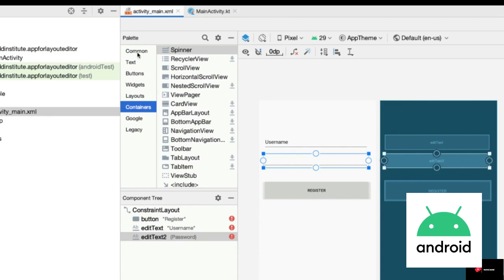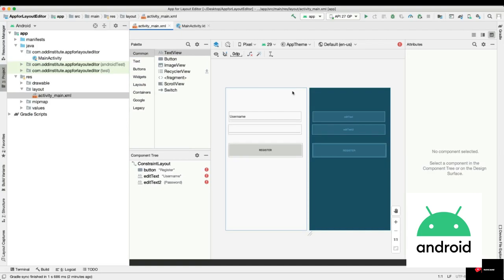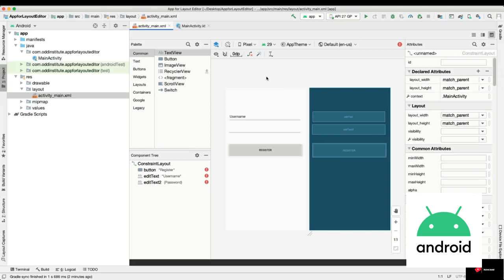You will get to see most of these through the course. The ones you probably won't get to see are rather simple. You can figure them out by yourself, or they give you some hints about how you should use them. But the important thing is that you have to learn that the activity main screen is basically where we create our Android application's interfaces.